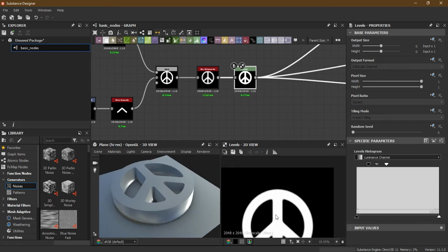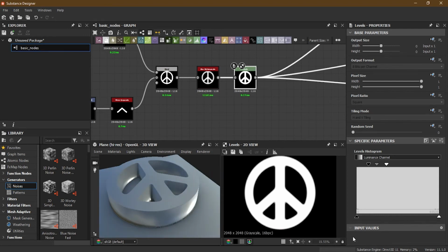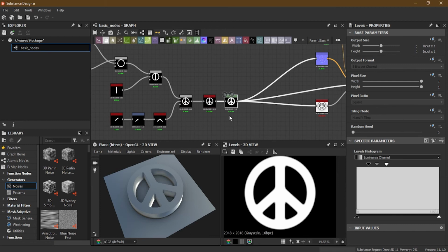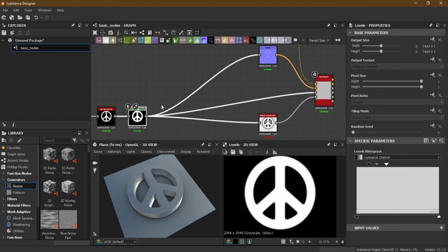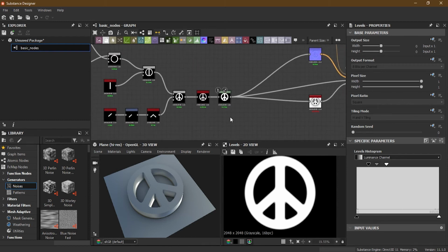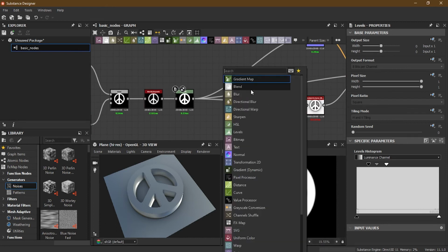Now another thing you can do with the levels, and you will be using levels a lot for this purpose. For one purpose it is this; another purpose is the height. What if I have some other nodes connected to it, some other stuff? For example, let's bring a shape.